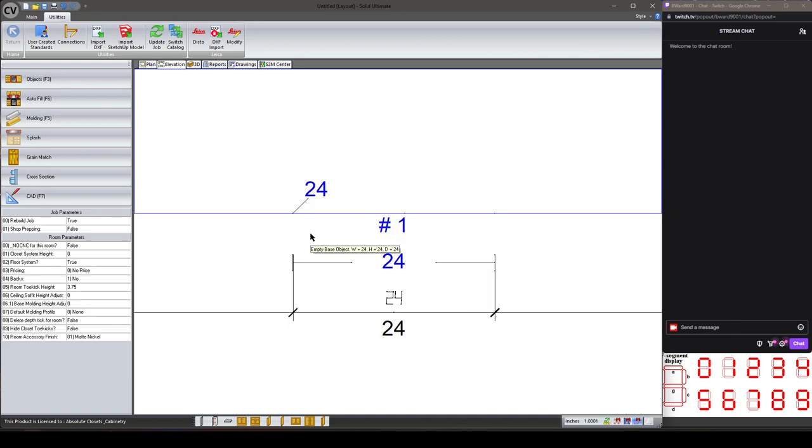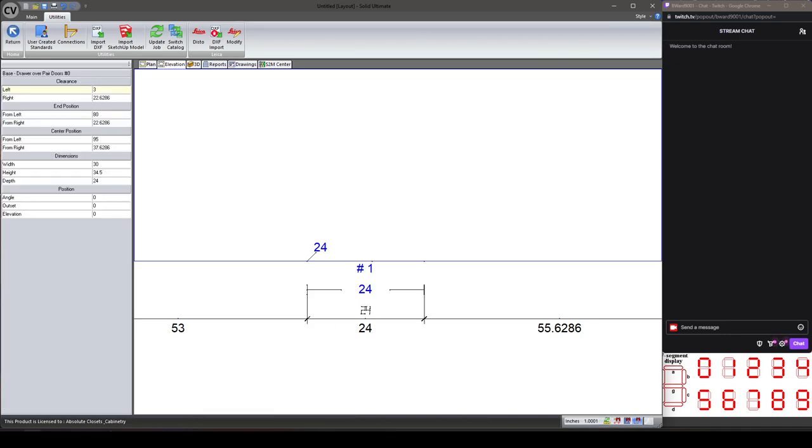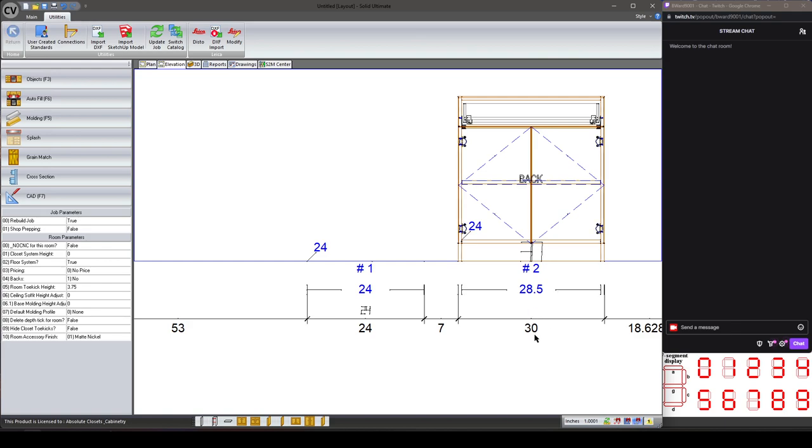It was decided at my organization that we want to see our depths in the lower left rather than the default top right position that Cabinet Vision provides. And because we build a lot of closets and because of the nature of closet construction and installation, we want a way to see what we refer to as inside dimensions. So on a 30 inch cabinet, the inside dimensions are 28.5. It's just the cabinet's width minus the thickness of the left and the right ends. And that's primarily just because of the way we build closets.